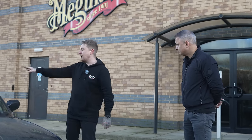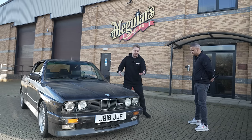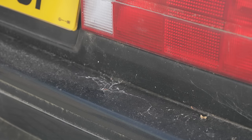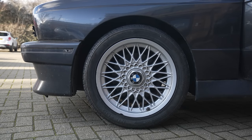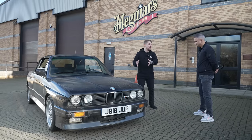The big things that stand out, obviously the mold and grime on the hood. Instead of pushing it in, we're going to drag it out and get that nice and clean. And then the third one would be the little areas. It's all these inner trims, the grill, making sure that the little components look as good as the big bits. The plastics, all the trims. It's making sure that all those little details complement how good the paint's going to look towards the end.